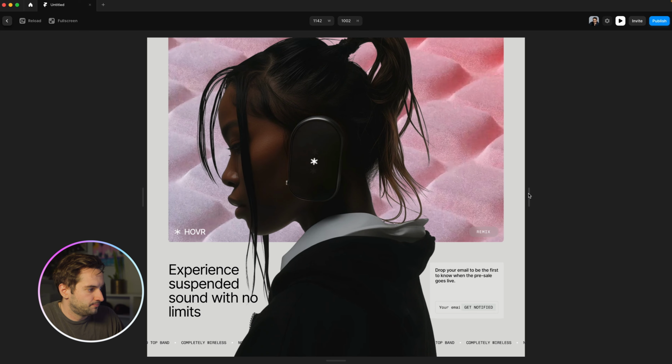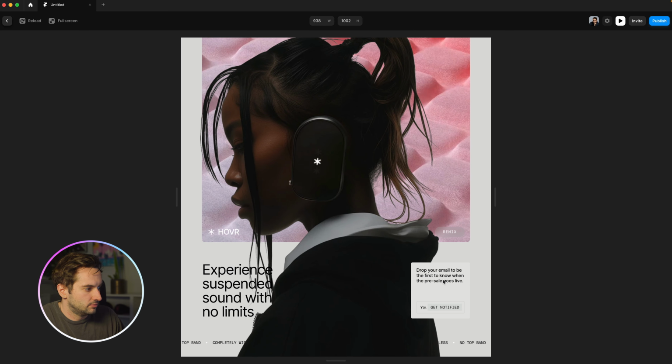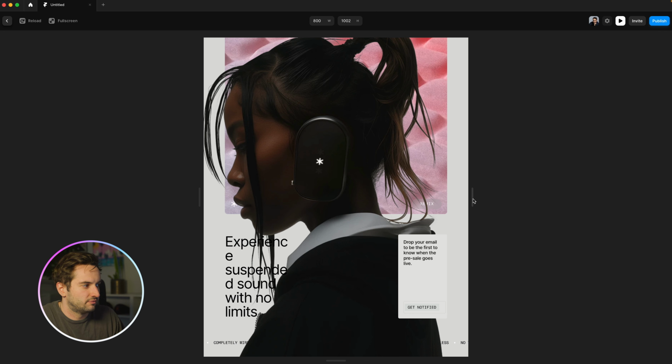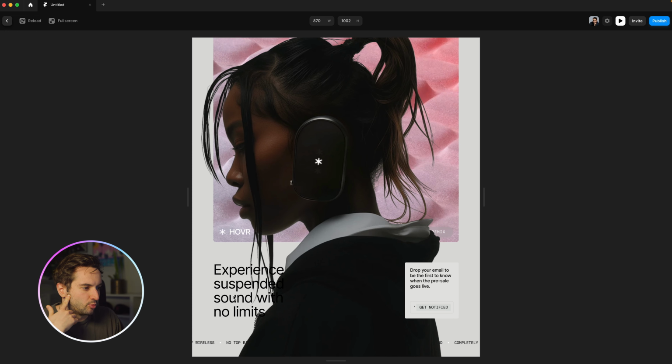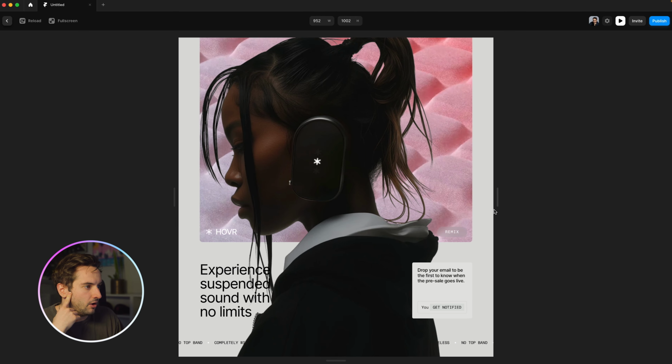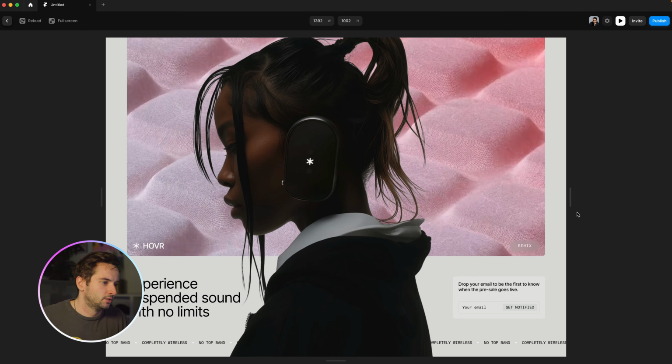If I drag it in, this is still visible, doesn't get broken. Obviously, this text, if I were to bring this in and work on the different breakpoints, one, I would be changing the layout, but two, I'd probably add a background to this text, change the direction of this form to go up and down so the email doesn't get cut off, stuff like that.